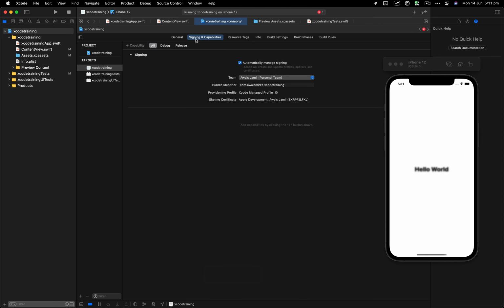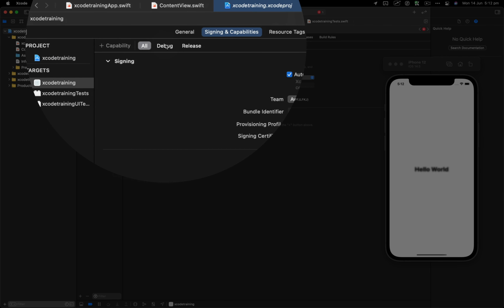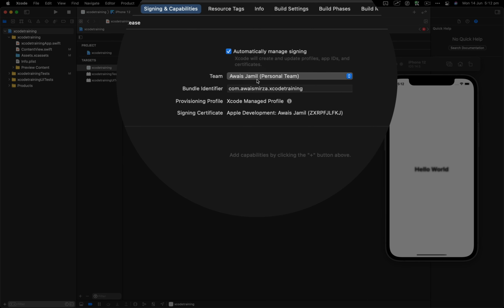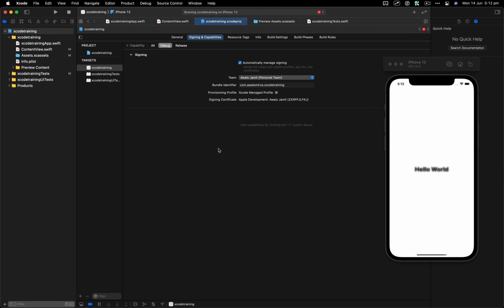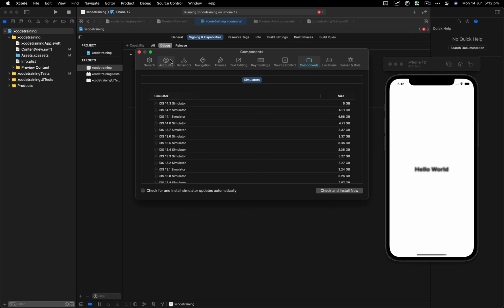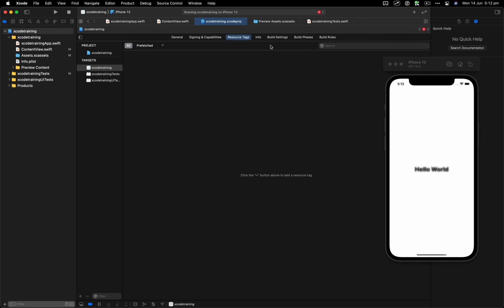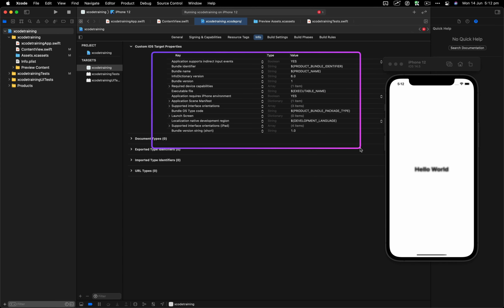Let's go to signing and capabilities. This is another very important thing. Well, Xcode makes it very, very easy. You have three types: all, debug, or release. So if I go to debug, this configuration is just for development purposes. And you can see I've selected my name as the team, build identifier. So what you need to do is go to Xcode, go to preferences, and click on accounts. You need to make sure that you sign in with a proper account. So you will see the team and then the build identifier. If you have an Apple developer account, this is relevant to you. Otherwise, no. We got resource, info. That's again some information about your application and the services that you're using.